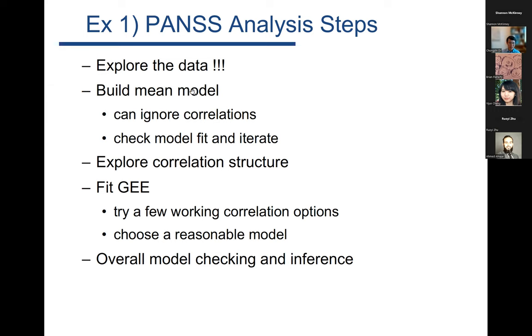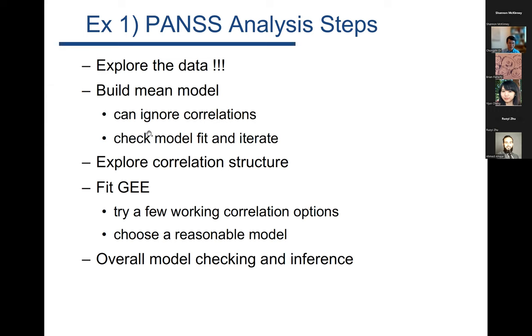So you explore the data, and after you get a sense of trajectories, now you can build the mean model. For this part, you can ignore the correlations. It's also not like having one model and being done. Typically you start with one model and then check how well it fits the data, right? If it doesn't fit very well, then you maybe try to think of an alternative model, or add an additional quadratic term, or add a plateau term, or even consider non-parametric, and then see if that improves the fit. And you iterate through this process until you get a satisfactory fit of the model.